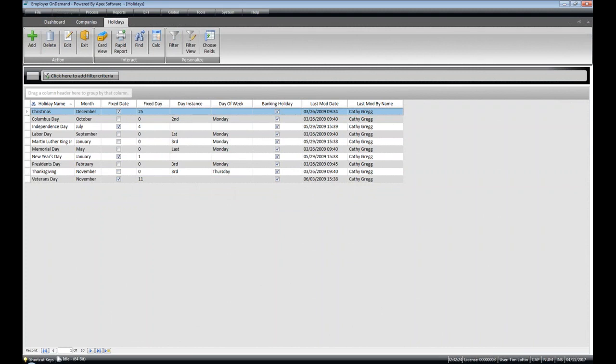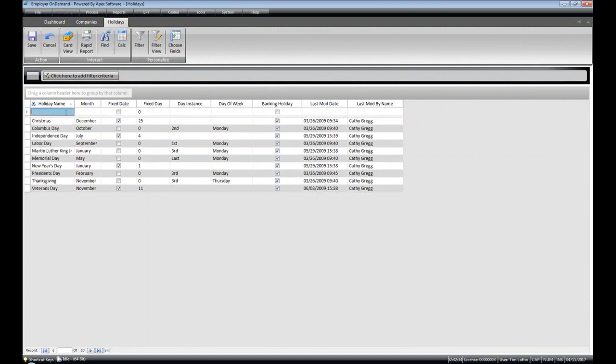When Christmas falls on a Sunday, the Federal Reserve actually recognizes it on the Monday after that. So the service bureau would have to create Christmas Day observed, in December. It would be a fixed day, but it would be the 26th, and it would be a banking holiday.